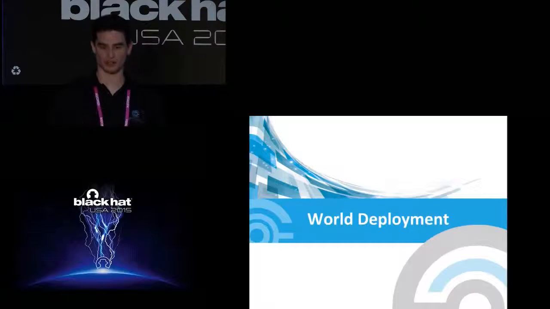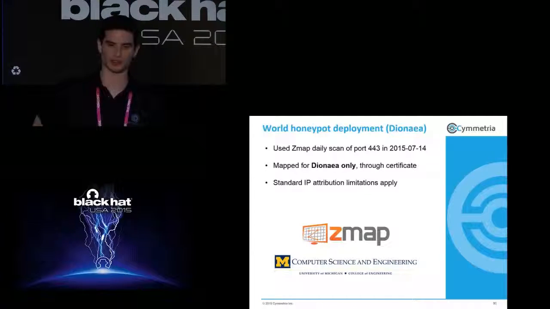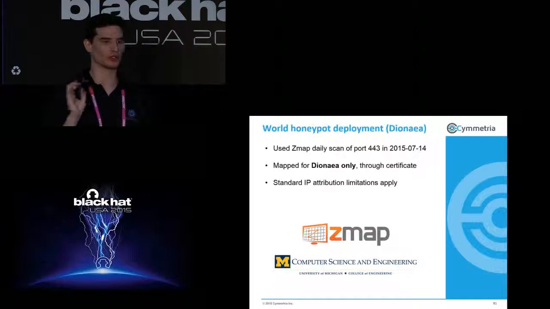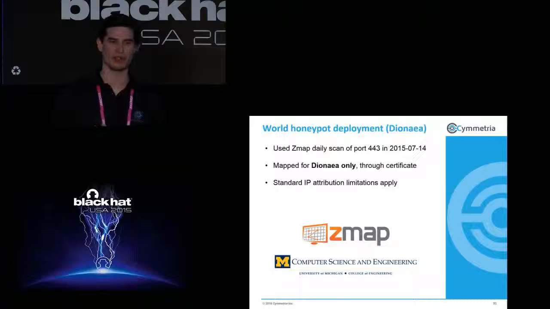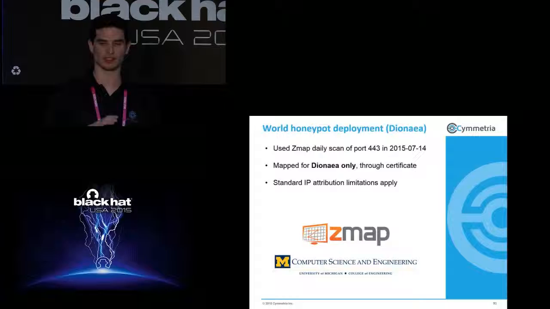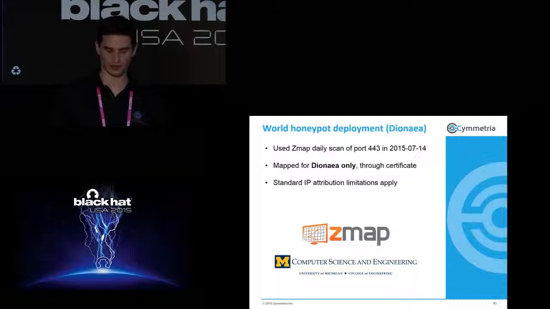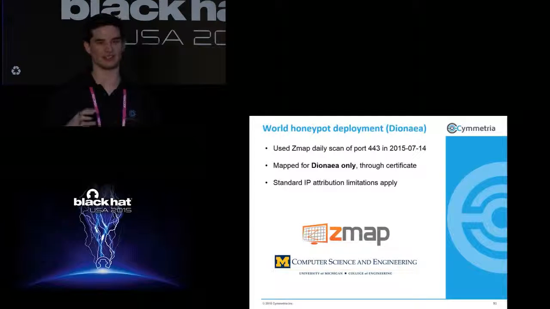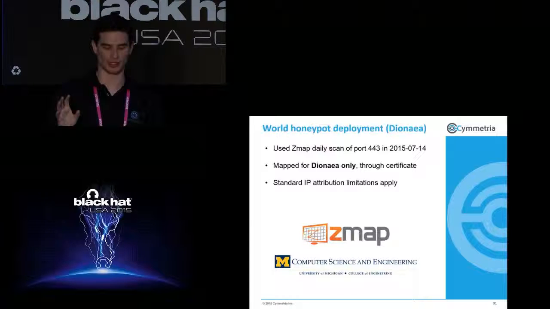Okay, now we're going to talk about how in the world honeypots are deployed. What we did was a very specific scan, and that is we used the ZMap project. If you go online to scans.io, the ZMap project periodically scans the web for different ports and different services. We took the HTTPS scan from the 14th of July and looked for Dionaea's specific certificate, since you have the issuer string, which just says Dionaea, right? And that's the only scan we did, but it shows very interesting stuff, which I'll get into right now.